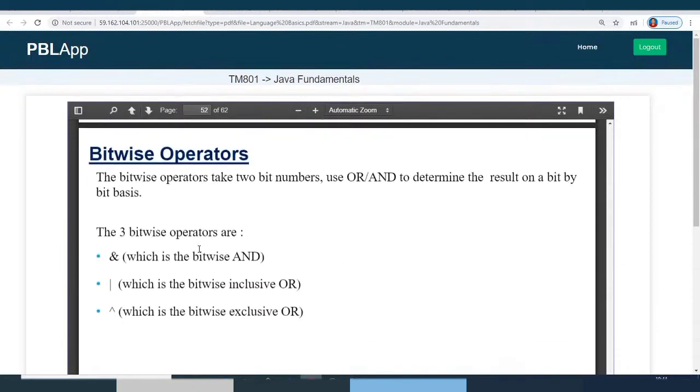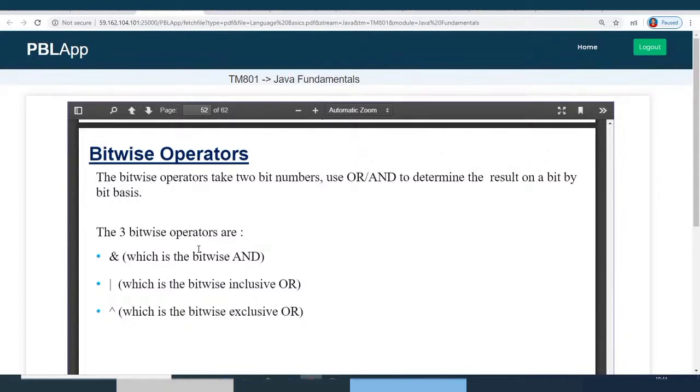And next, the bitwise operators. For bitwise operators you have bitwise and, bitwise or, bitwise XOR. I would like to show you simple examples using these bitwise operators, because in my certification exam I got a small code snippet on this.